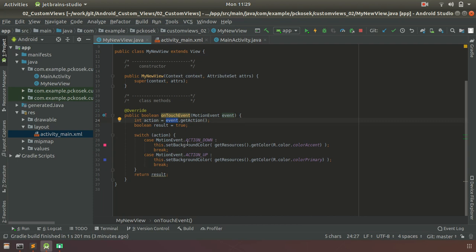If the action were the finger pressing down or the button going down, we set the background color, on this being the current class, to the accent color.